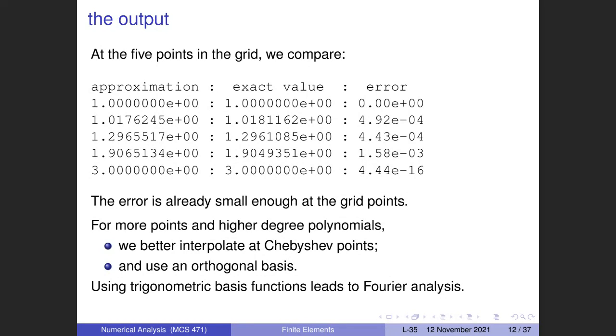However, we have seen that the basis of standard polynomials is actually not a very good basis to interpolate in. It's better, if we work with interpolation, to use the Chebyshev points. And we've seen with Gaussian quadrature that Chebyshev polynomials appear again with their tridiagonal system as an orthogonal basis. Here, this is collocation. We will not explore this further, but one can also do approximation with sine and cosine functions and also construct an orthogonal basis in that way. So polynomials, while nice functions, certainly for low degrees, are not particularly suitable for higher degrees, and also not really suitable to capture periodic data.